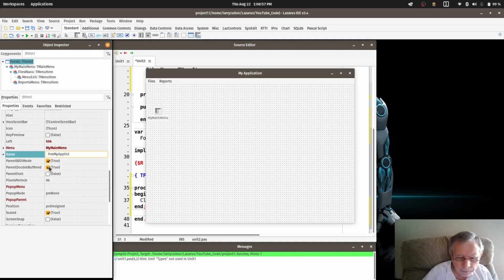Right? Learn to spell application. There we go. All right. So now this is called that, and you'll notice it's changed everywhere. You see the change up here in the object inspector.